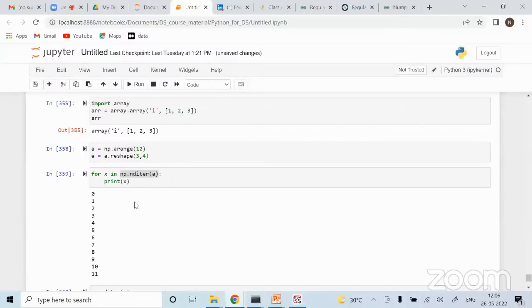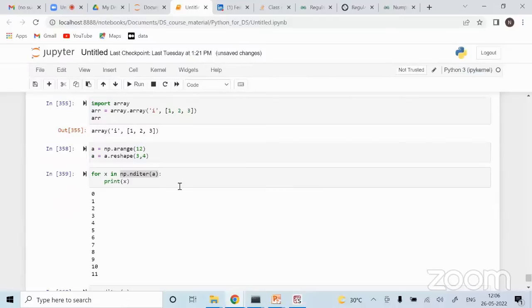You could have gone from rows to columns, right? So what is the use case? Why do I need it? Let's say you created an array. Now you want to put a loop on that, row wise and column wise. You want to perform some operations one by one. So you have to put a loop, right?